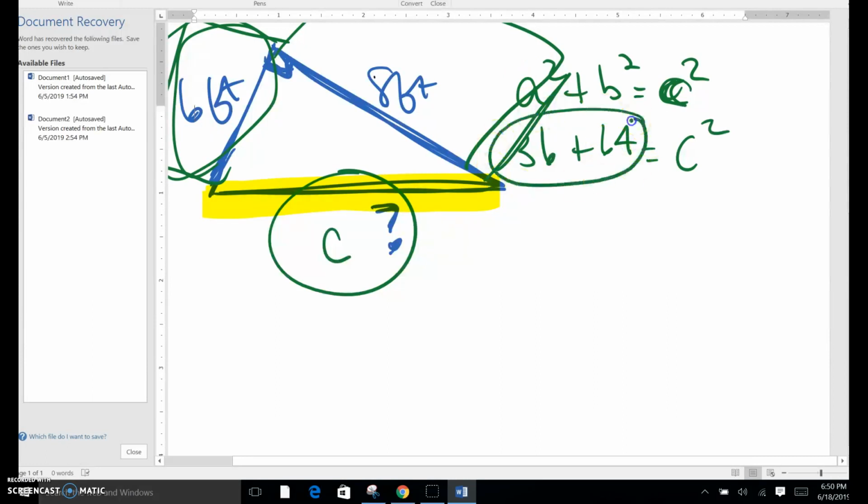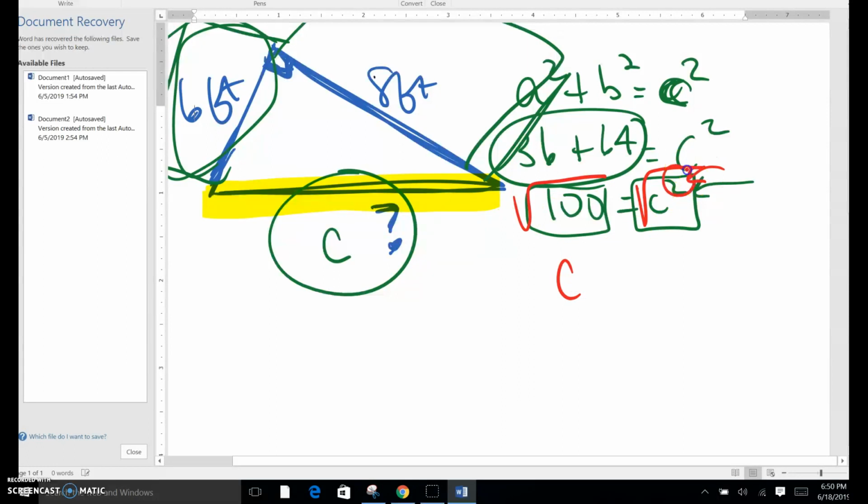So this time I can actually add these. Like they're together, a number plus a number just makes more numbers, so I get 100. So really the only thing I have to undo is squaring. There's no adding to undo, there's no subtracting, because the variable is already on its own side, and the numbers are on their own side. So at this point, I really just have to square root both sides to undo squaring. Now again, remember, if there's an exponent of 2, you might have two answers, like 10 or negative 10. But the thing is we're dealing with distances, and you can't have negative distances. So the square root of 100 is 10, and that would be 10 feet.